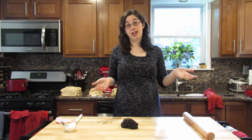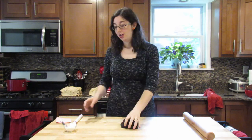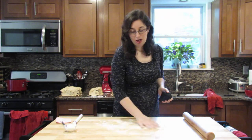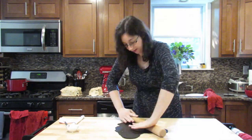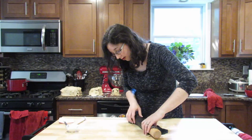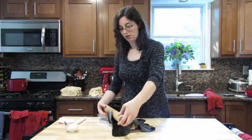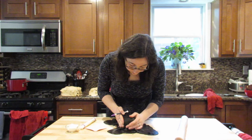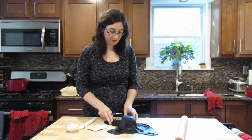I've never actually done this before, but making a haunted house cake seems like a good place to start because it doesn't matter if it looks perfect. A little cornstarch helps. To put fondant on the cake, I rolled it out as thin as I could get it. Then once it was all smooth, I used a rolling pin to lift it off the counter and roll it on top of the cake. I smoothed it down and used different tools to get it as smooth as possible and cut off the excess.